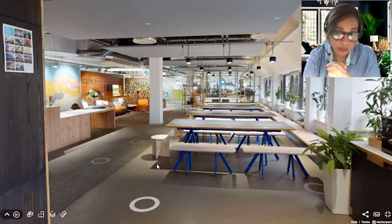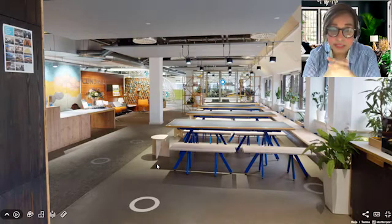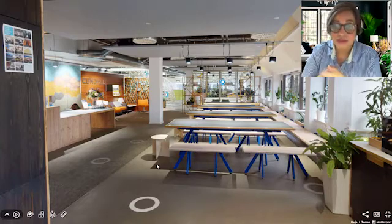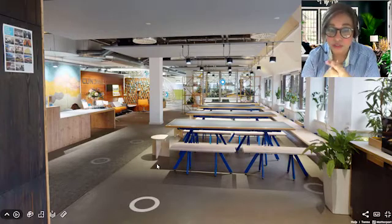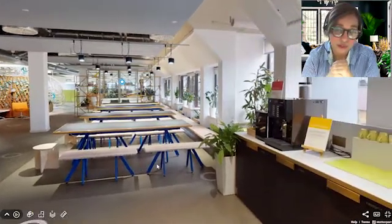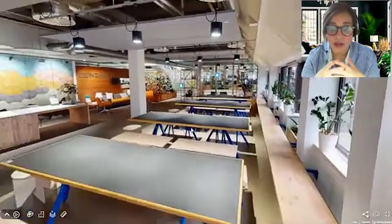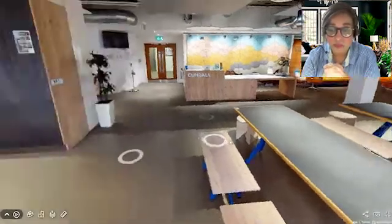The frequency of regular cleaning will be increased from normal operating procedures and be clearly visible to reassure staff. The cleaning products we use in this space are eco-friendly and low in chemicals, and sometimes this can be as simple as ordinary soap and warm water. There are a lot of cleaning products emerging in the marketplace that could be potential solutions, but make sure you're checking the label. These might contain dangerous chemicals and will have adverse impact on the indoor air quality, which Jenny will tell you a little bit more about later on.